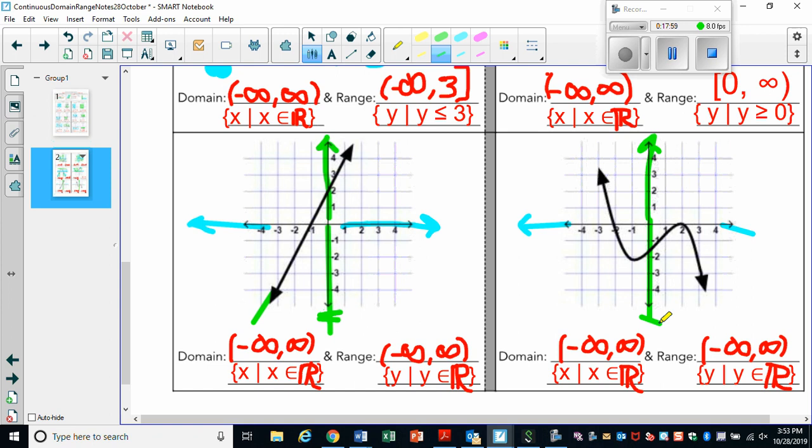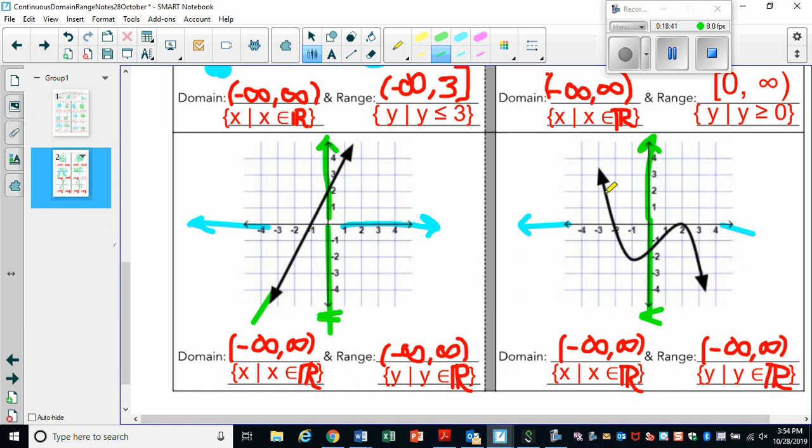So in the case where your domain or range will be all real numbers, you would write either x such that x is an element of all real numbers, or y such that y is an element of all real numbers. That's the case for both of these last two problems, because in both cases, this function starts somewhere to the left. We don't know. It's somewhere way down yonder. And for this one, it goes up and to the right, and that's going to go forever and ever.